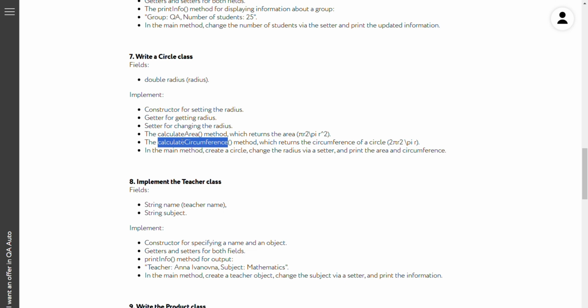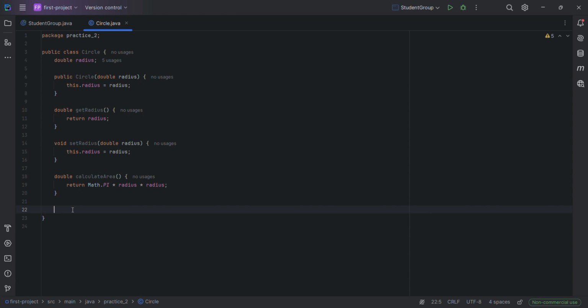Now calculateCircumference. The method returns the circumference with the formula 2 pi r. So again the return type is double.